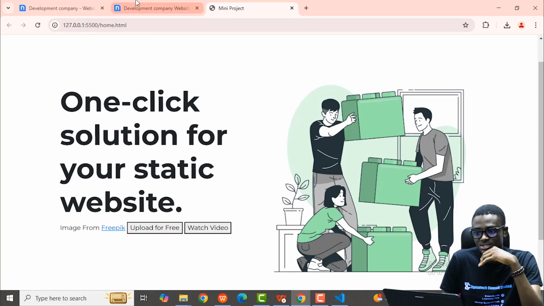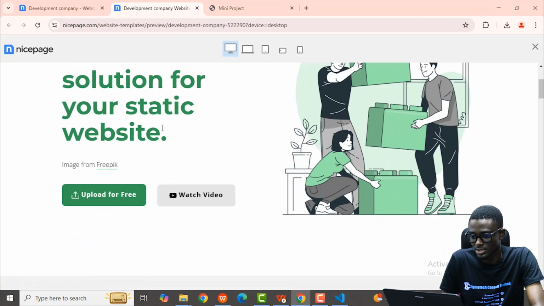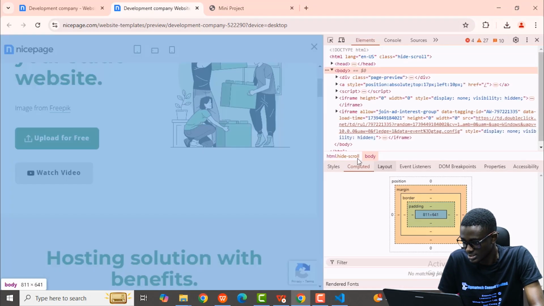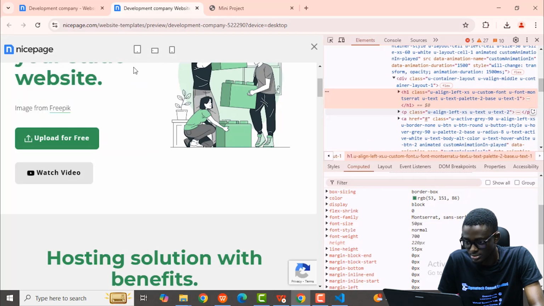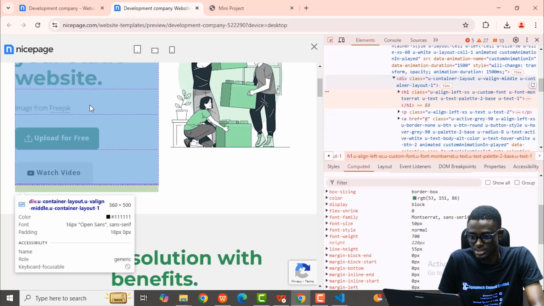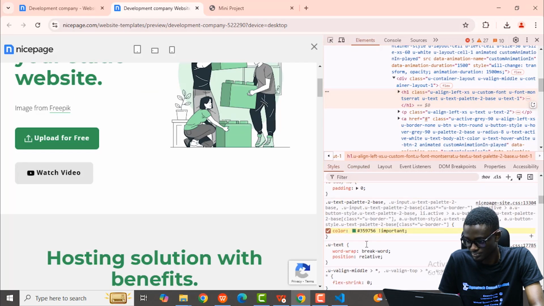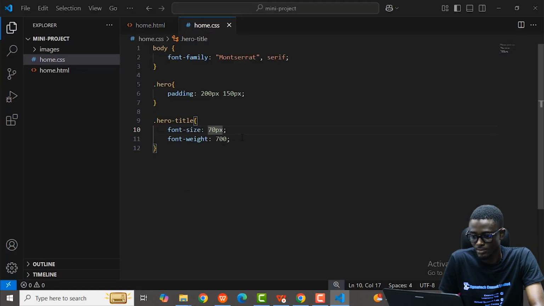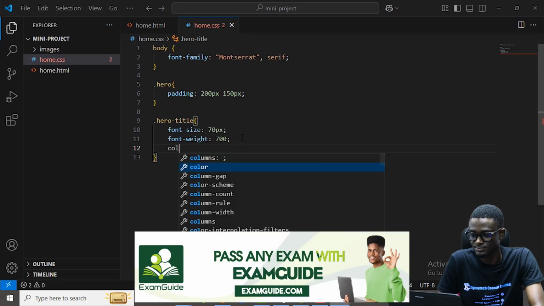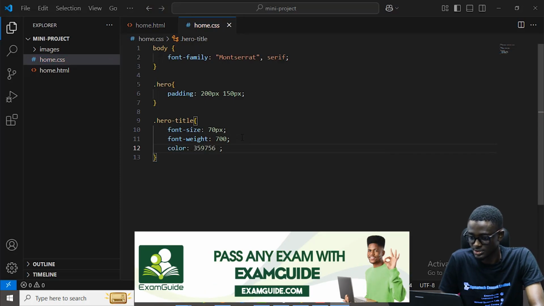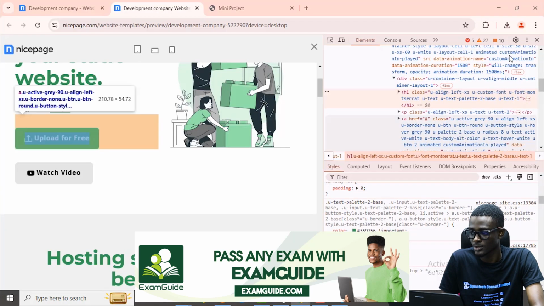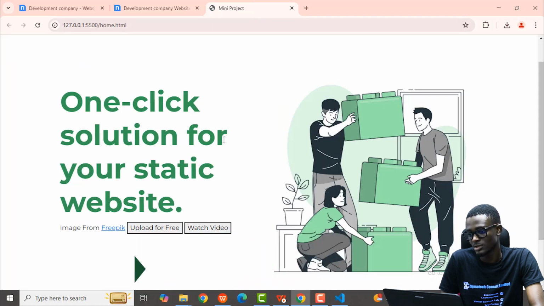The next up on this text is the color. So let me get the exact color. Exact, emphasis on exact. The exact color that was used. So I'll try highlighting the text and I'll get the color. So I'll say color should be this. So I have that color. Yeah, I think that's good.